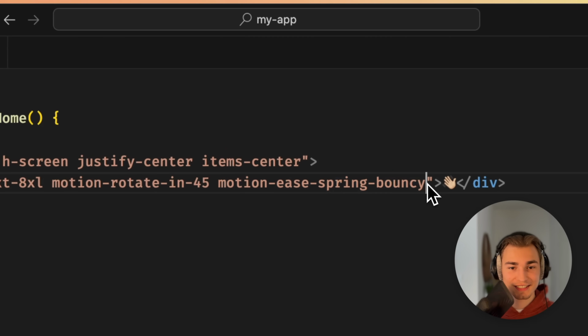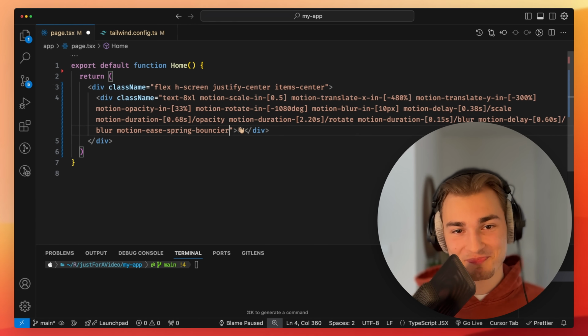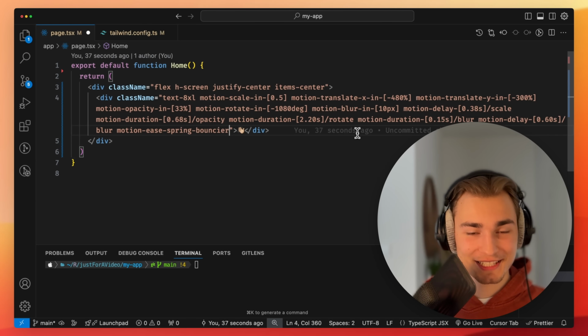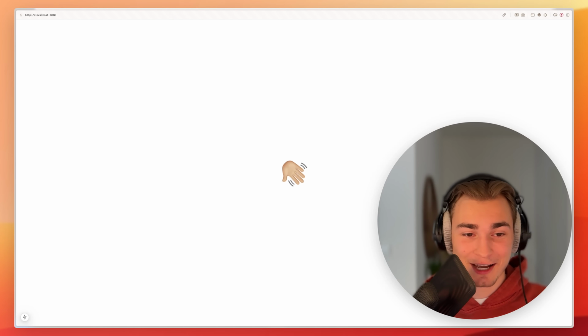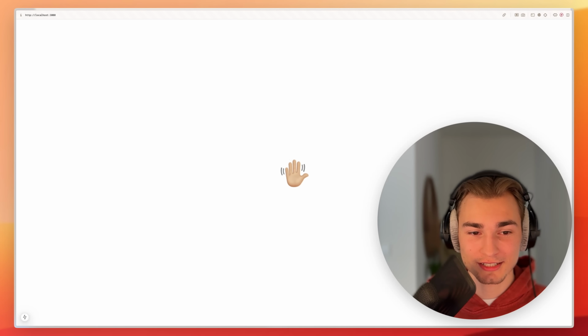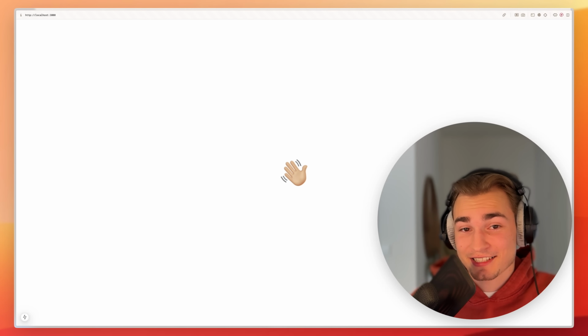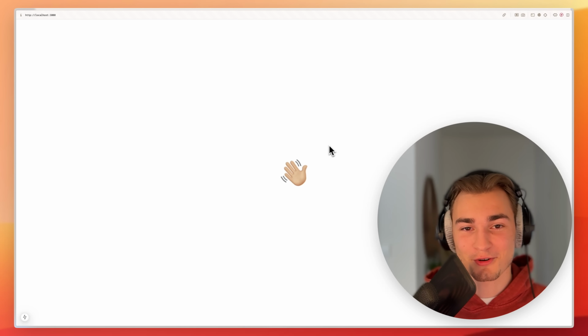So let me just get some code here and copy that. And okay, I know what you think, this is kind of complex. I know, but this is also a very beautiful animation, so it needs to be complex. So let's look at it, and we refresh the page, and this is coming in blurry and winky and delayed, and there are so many things in here. And let me tell you, once you get used to this library, it's actually like learning Tailwind. Once you get used to the library, you get very fast with it, and you just build animations like it's nothing, and that's so handy, like for real handy.